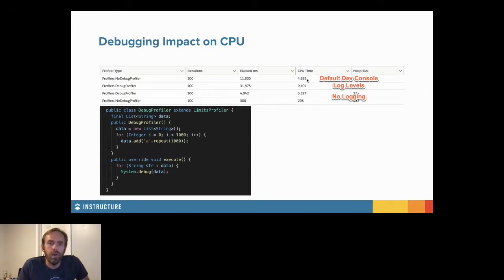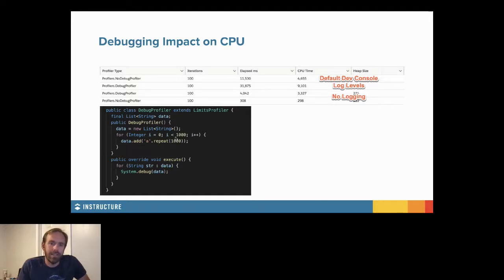I was doing a system.debug. Here's the code you can see here: I have a list of 1,000 that just repeats the letter A 1,000 times in each of those lists. And then I'm outputting that into the debug log when this runs. If I have this system.debug in here, it took 9 seconds of CPU time.